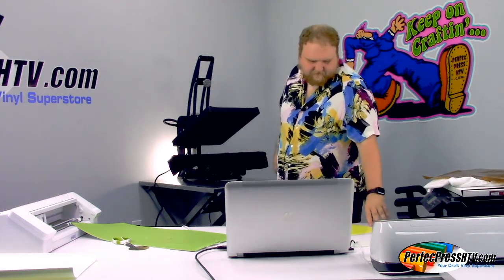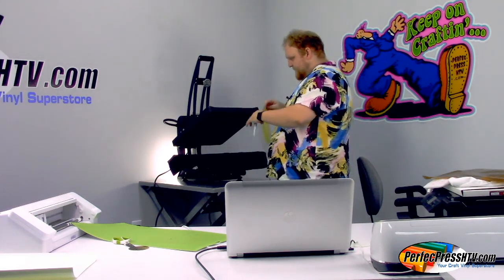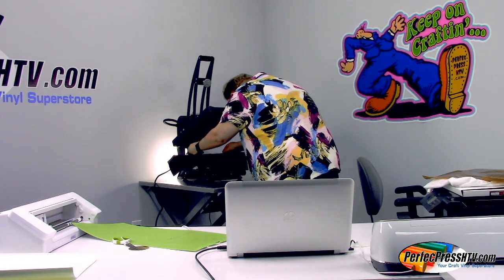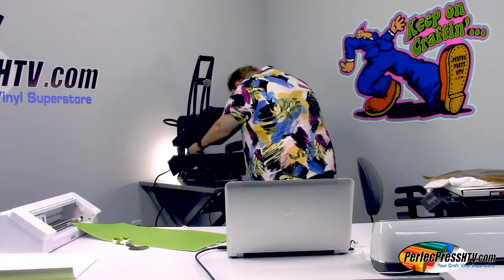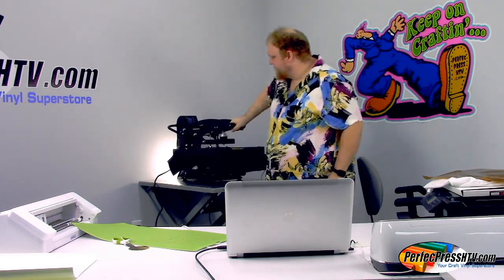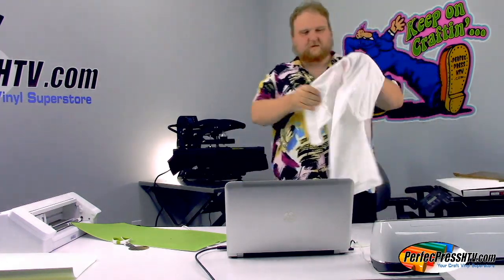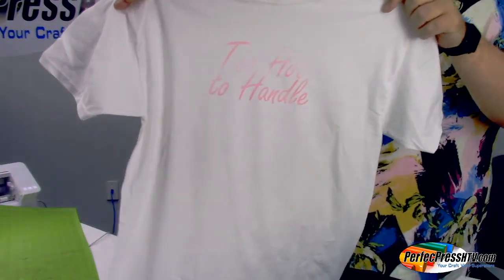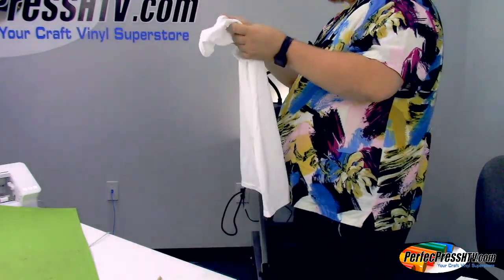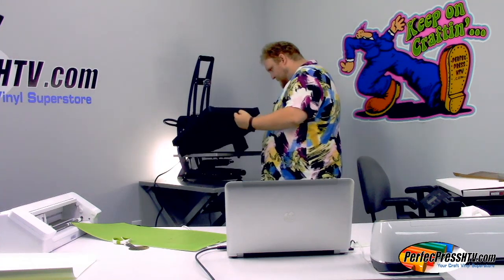All right, next thing we're going to do, y'all, is press our circle. I'm going to press it just down the center of the shirt. And it's so cool. I wish I could show y'all easier that sort of change when it gets hot. It's so quick. Can you see it pretty clearly on the white shirt now? Oh, yeah. Hold it up to this camera. Pretty cool, y'all. I like the way that looks. Nice little ombre. I think it's one of the cooler vinyls that's kind of underrated, man.